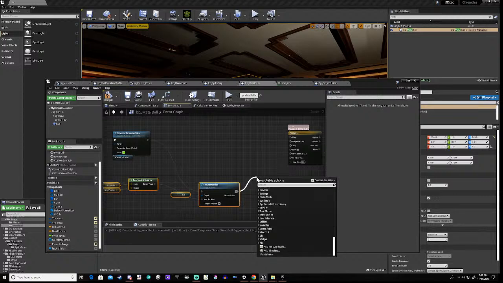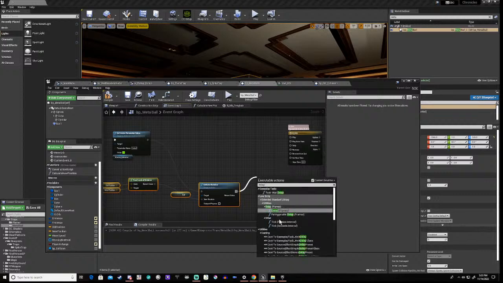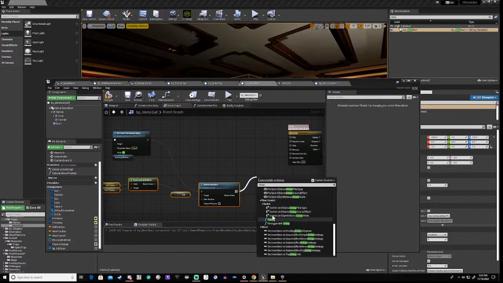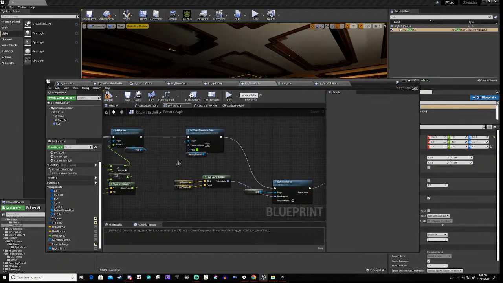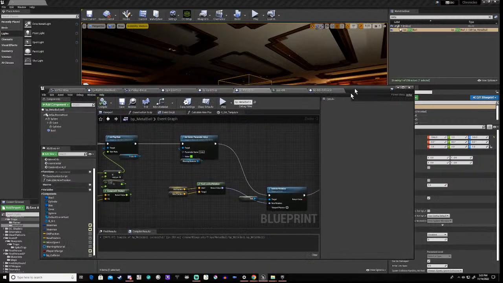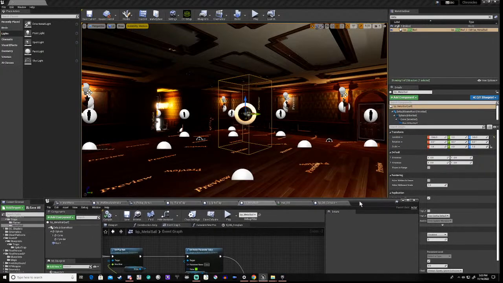Okay, if I can put my fingers on the keyboard properly. Right, and let's make it 5 seconds so we get a chance to see what's going on. Right, so it should just flip straight round to the new rotation it's going to go on.